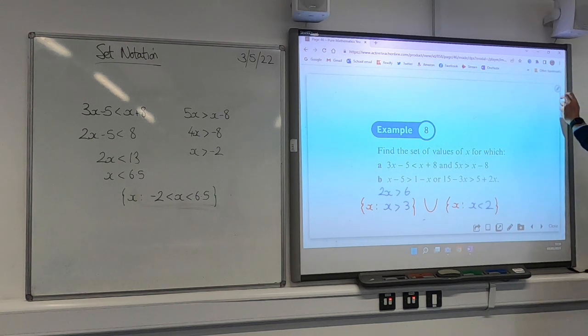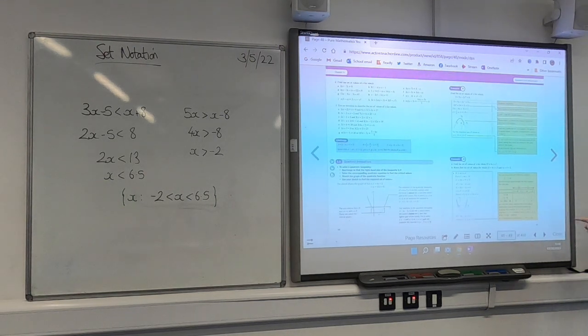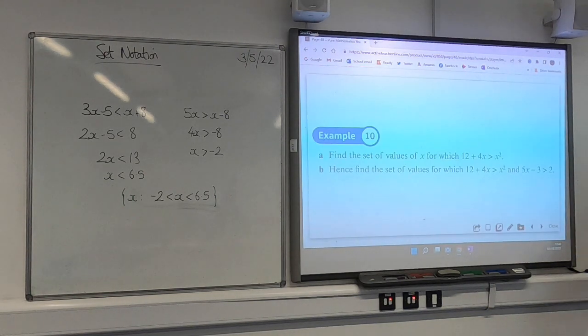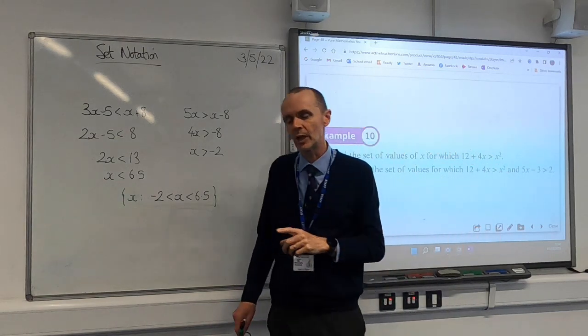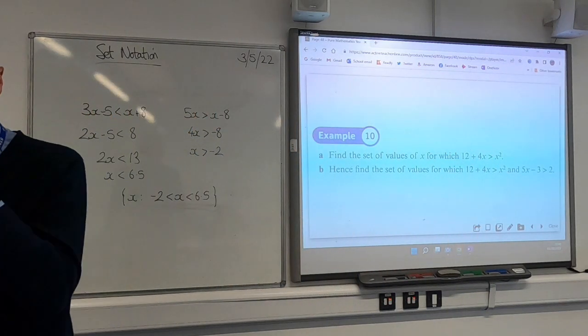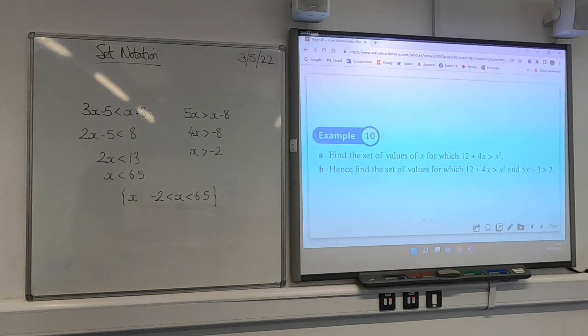So let's just do a quadratic inequality, just for sort of completeness. I'm a bit of a completist. So remember, with quadratic inequalities, just like with quadratic equations, line it up, equal to 0. Think about where the roots are, where does it equal 0. Do a quick sketch as if it was a y equals that quadratic, and then decide, are we talking about where it's below the axis or above the axis? That's for part A, and then you've got a combination question in part B, which hopefully you can answer using set notation.